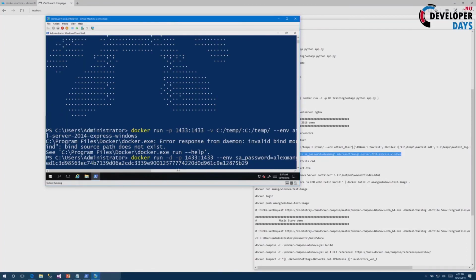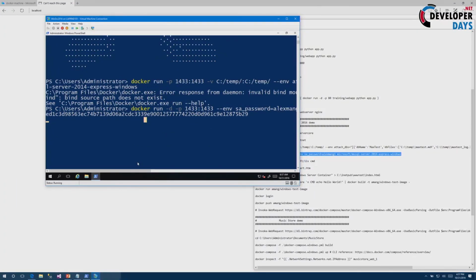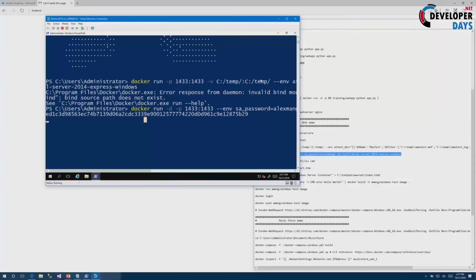This one also specifies an SA password. Just by hitting enter, a few seconds later, I have a full environment of SQL Server Express 2014 running with 2 databases attached to it, and there you go. No longer need SQL Server? Docker stop. No longer want to have the containers ever referenced? Docker remove. And there you go. That's it. No restarts. Woo! That's nice. Come on. Awesome. That's what I was expecting.